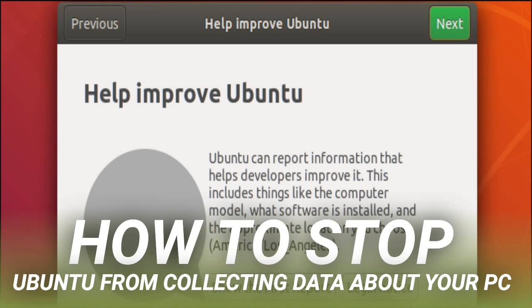You can opt out of this data collection, but you have to do it in 3 separate places. After you install Ubuntu 18.04 and boot up, you'll see the Welcome to Ubuntu window. Click through it and you can choose whether or not to submit data about your PC to Ubuntu on the Help Improve Ubuntu screen. By default, the Yes, Send System Info to Canonical option is selected. Select the No, Don't Send System Info option to opt out of this data collection.